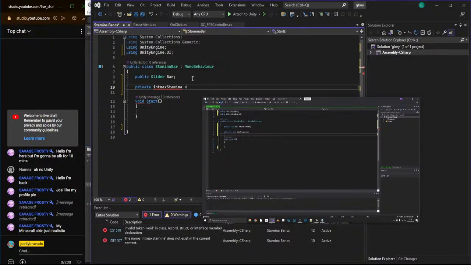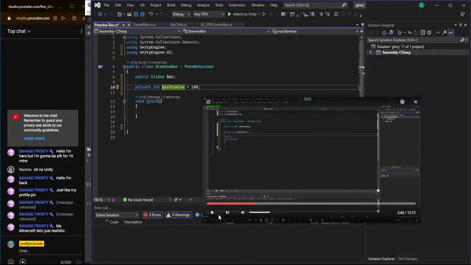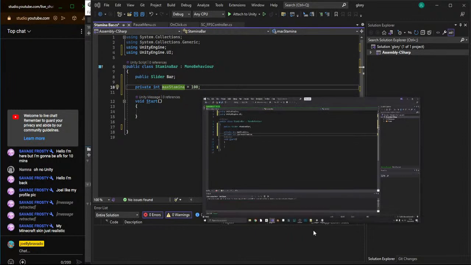And I'm gonna need that equal to 100. Another private integer for current stamina. Hold up. I wasn't thinking.